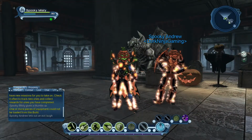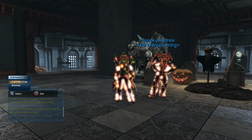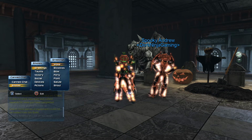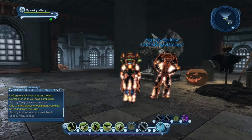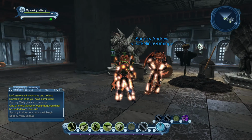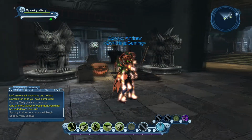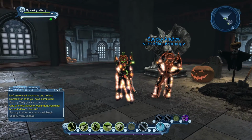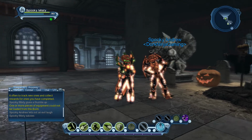Absolutely. And you still have time to build a character and get into the Halloween event. Get a boo, get a pumpkin, get a Croatoan, anything to give yourself that kind of spooky flair. You have time to get that started so you can be creeptacular. And there's plenty of other power sets out there that would work just as well. So try to come up with your best spooky Halloween character.